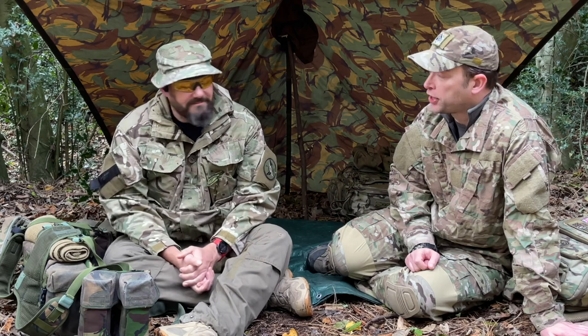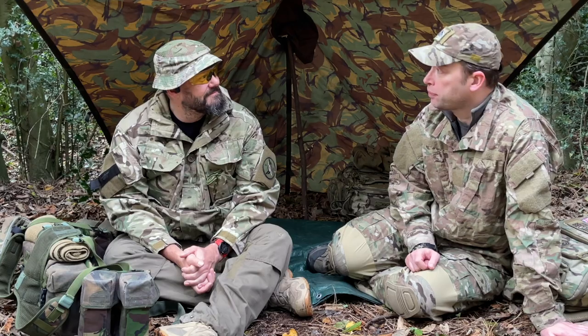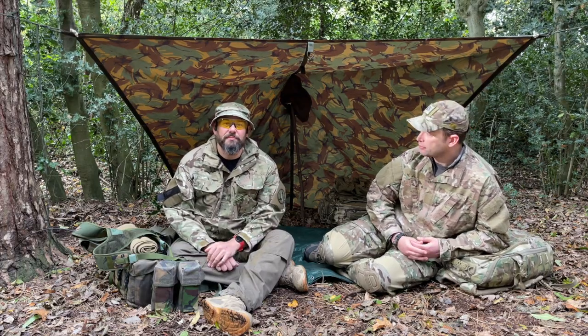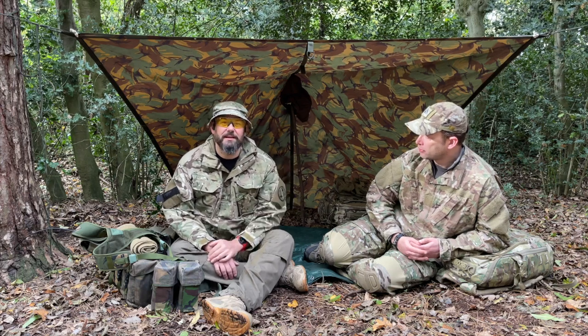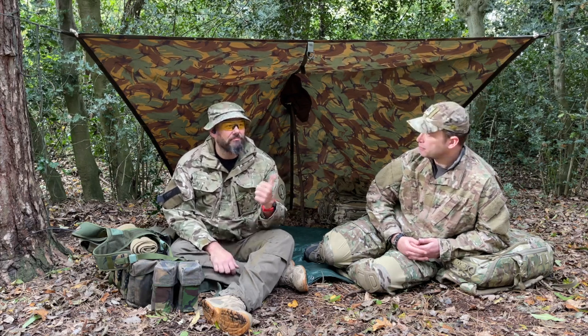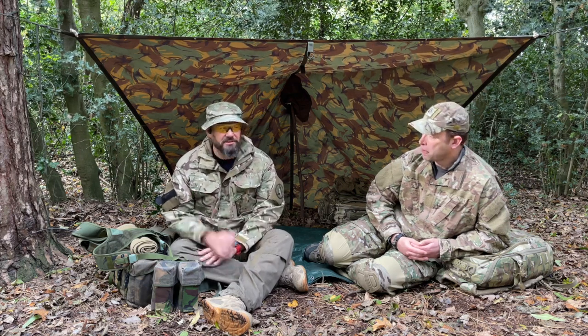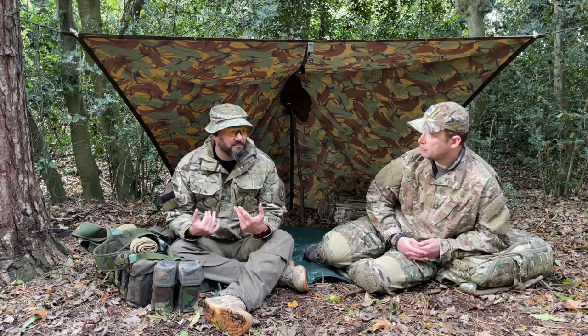I've seen people running out on a QRF with pouches wide open, kit falling out of them — by the time they get there, half the kit's down the lane because they're not prepped. So let's just run through what we would do coming back from patrol. We've got instructions from our team leader — we know we've got roughly 20 to 30 minutes to sort ourselves out. Just bombed up. Now we're going to have a scoff. Really important to keep loading up on calories through the day whenever you get a chance.